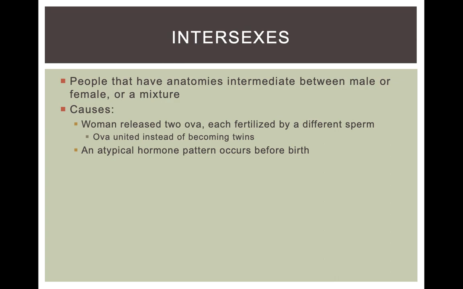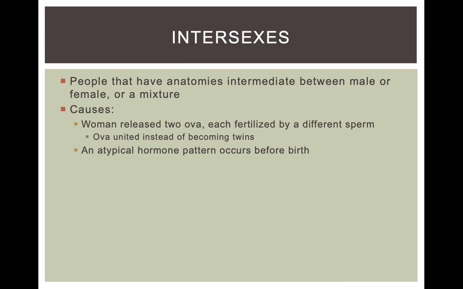Now, it's estimated that around 1 in 2,000 individuals have a degree of genital ambiguity when they're born, so it makes their sex uncertain. And it can be very difficult for them to really find each other or be able to have a support group because there's a lot of hospital confidentiality for intersex individuals. Intersex, previously referred to as hermaphrodite. So these are people with anatomies that are intermediate between male and female, or a mixture.